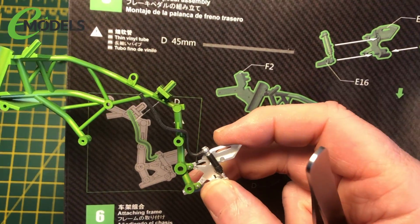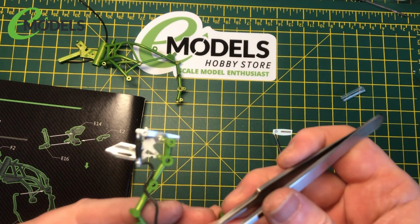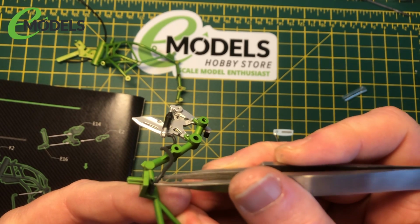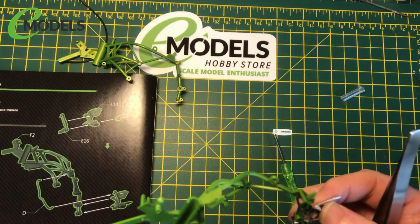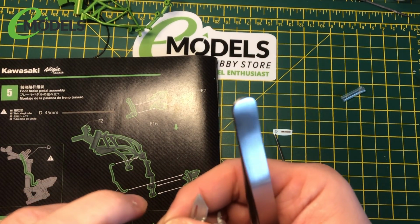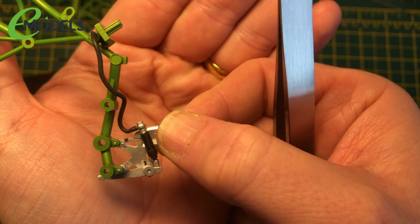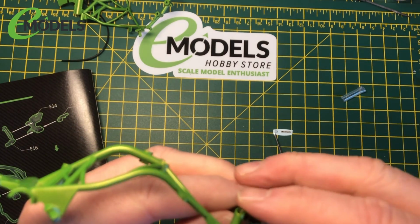So you can see that's the sort of effect I'm looking for. As I will have a bit of wire in there, it holds its shape much better. So sort of string that up. Hopefully you can see that. So yeah, putting a copper tube in it keeps its shape much better.